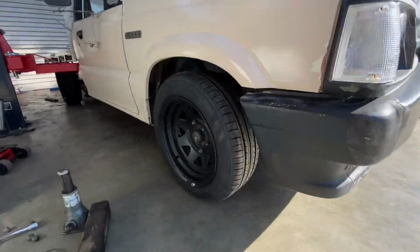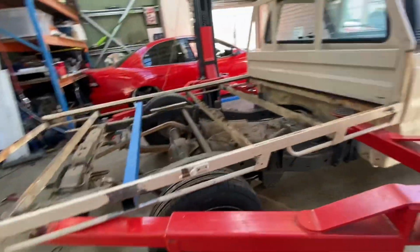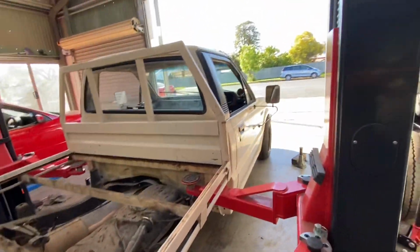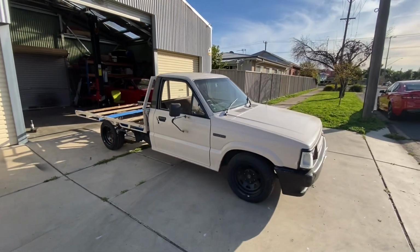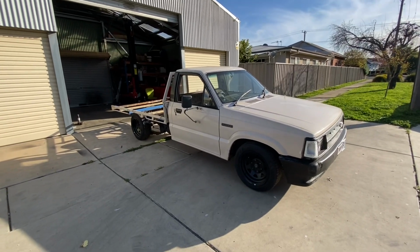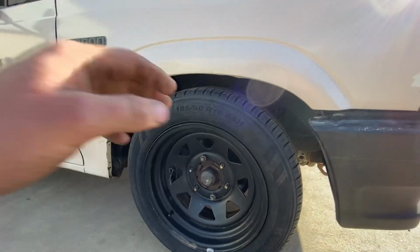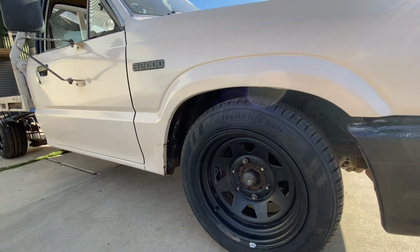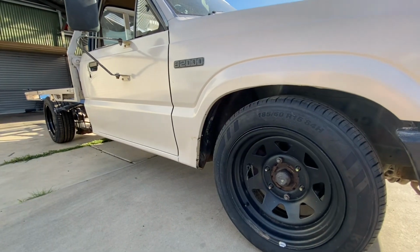Got both wheels on, just with the little on the front and the little on the back. I'm gonna roll it out there to get a better look at it. For starters, I'm just gonna cut these off. I pushed it out, and I don't like the look of it. Don't get me wrong, I love the low profile, but on the 15s it just makes it too low, and it's just not going to be practical for what I need.